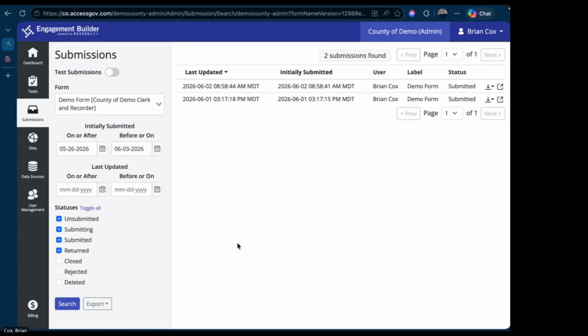Perfect. Let me go ahead and make sure what I wanted to go over next. The next thing that I wanted to go over was filters and columns within the Engagement Builder interface as well. So you may notice that on this screen, when I pull up a list of results on the right side, I only have these system fields available to me as columns for each one of these submissions. But what if I wanted to pull in more data from our form so that I can recognize more at a glance what each submission is?